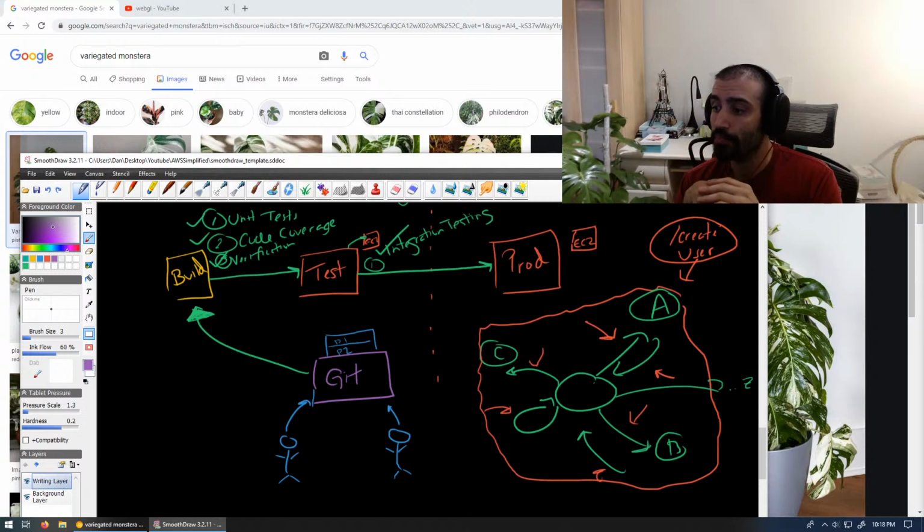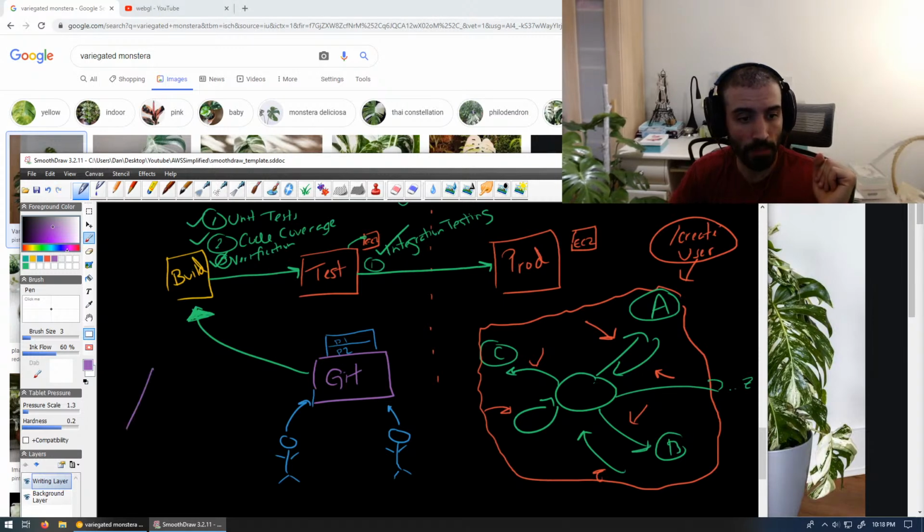Aaron is asking, is this applicable with a full serverless environment? The benefit to serverless is I don't have to worry about configuring Lambda, API Gateway, and logging, etc. Yeah, this still works for serverless. And if you're using Lambdas, what you can do is use something called Lambda aliases or Lambda versions.